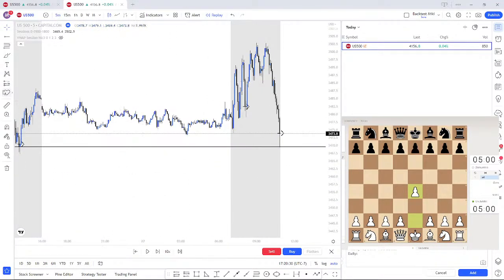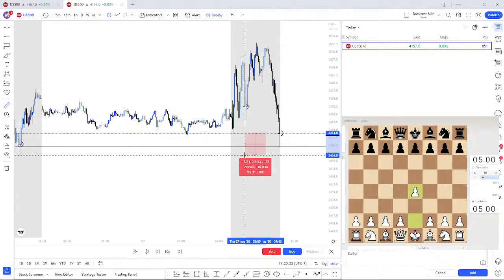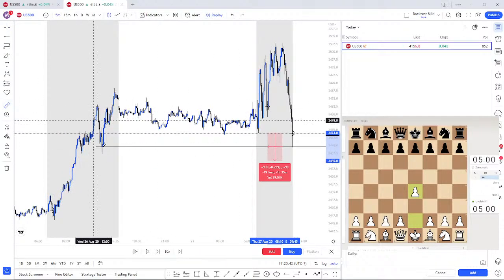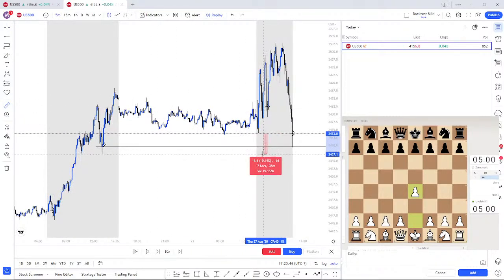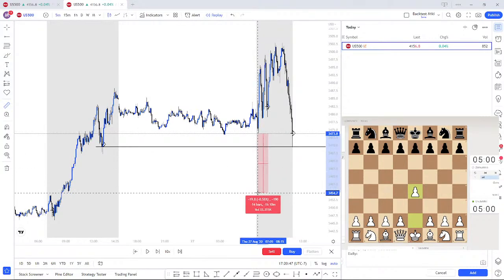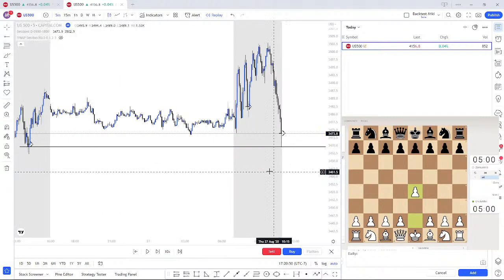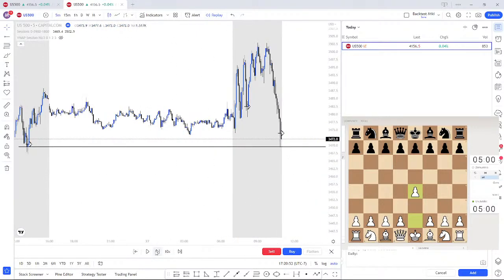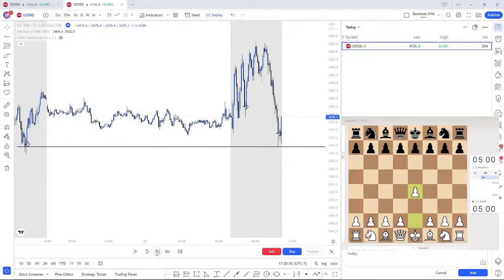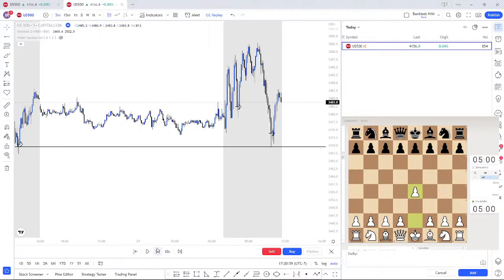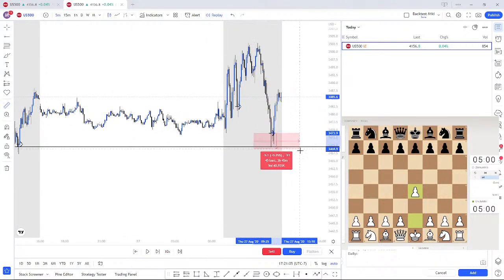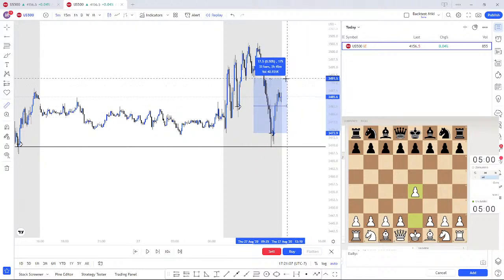Could take that long there, take another two, risking just under the black line, so maybe 80. Oh, risking 70 plus 2, that's 90, and then take another. I guess because we don't have any other low outside of this. That low is down there. So we'll just wait. Price may want to form another low by itself. We'll just wait on this. Well, shit. So that our two, we're risking 90, right? So we're looking for 180. And that's 10% on this trade right now.